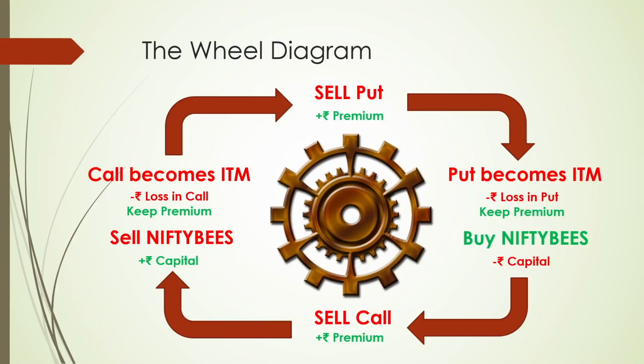So that's it for this session. The same thing we can do in Bank Bees also, but I don't want to confuse you with these two. This one I have already suggested, Nifty Bees. In Nifty Bees there is another way of doing it, and I'll be coming up with another video. Instead of doing weekly options, we can do half-yearly options, which means you don't have to worry every week about how it is going. You can sell end of June options, and you can sell December options. You will hold your Nifty Bees and go and sell December options.